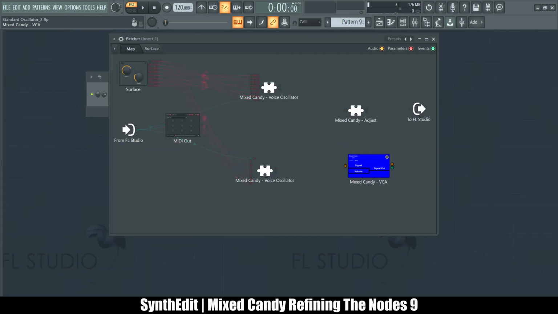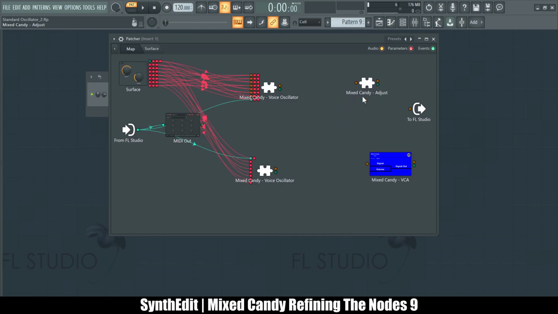Right now I am attempting to do frequency modulation. I attempted it before by using the internal pin on the oscillator. Unfortunately, that fell apart as polyphony was crashing into each other, and I'm imagining that's going to happen again because the patcher environment doesn't handle voice polyphony as well as, how would you say, the SynthEdit environment, or an environment made for handling internal polyphony. I could be wrong.